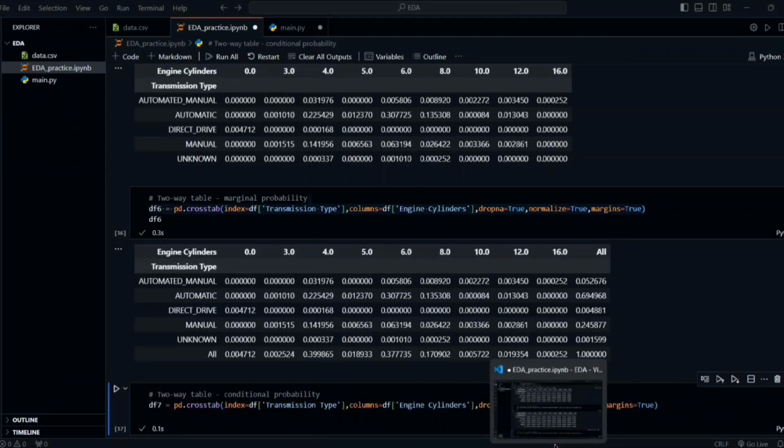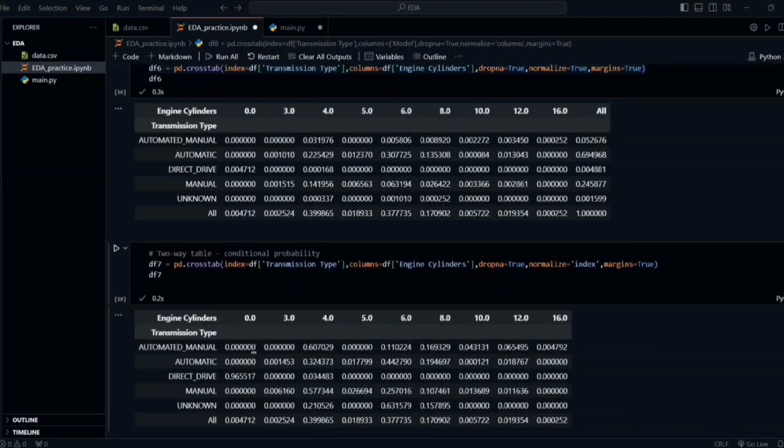You see here the first four parameters remain the same. We have just tweaked the normalize parameter. Initially we set that as true, but we are changing it to index just to get the conditional probability values. Now we are going to look at the output. If you sum row-wise, you get the answer 1 for all the rows.